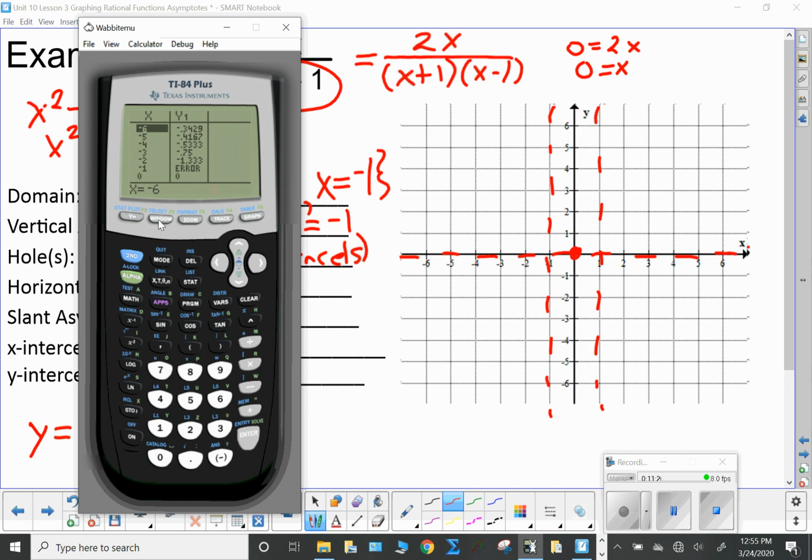And then in the middle, I can go to window, oops, second window, maybe. There we go, table set. And I can start at -1, and I can go up by tenths. Now I can go back to my table, and I can see that at -1, I'm down here at 9 something, and I'm getting closer and closer. Oops, sorry, I'm up here, and I'm coming down, down, down. And then as I get to my positive side, where am I?